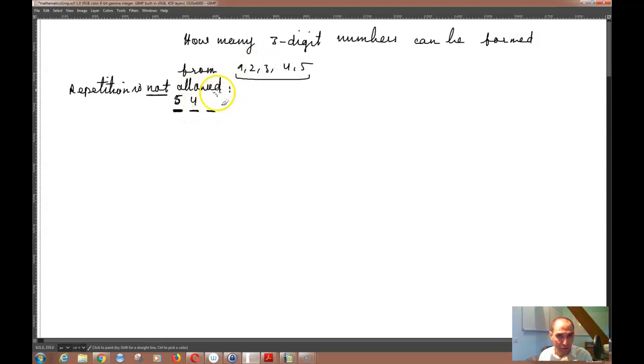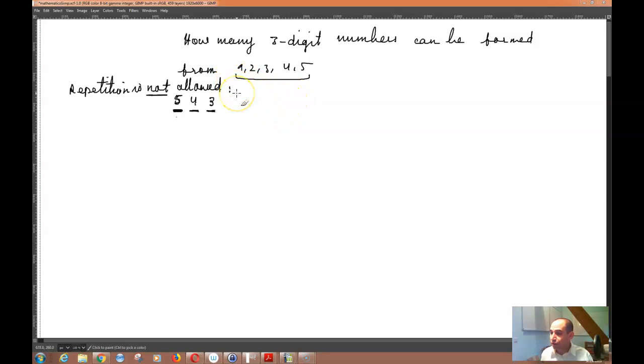And again, the ones digit can be filled in 3 different ways, because when you wanted to fill the first placeholder, you got one of the digits, and then you got another one of the digits here. So all the way up to here, you got 2 digits, and in total you have 5 digits. So 5 minus 2 is equal to 3. So there are 3 ways of filling this placeholder if you don't want to repeat anything.